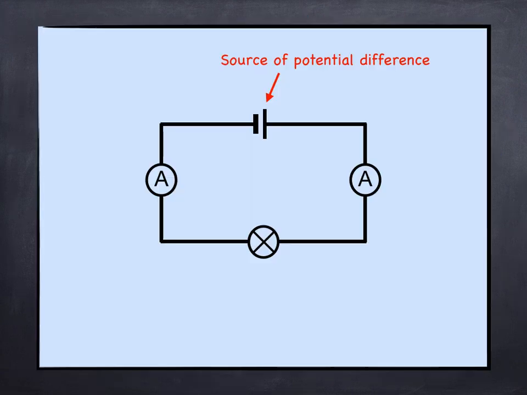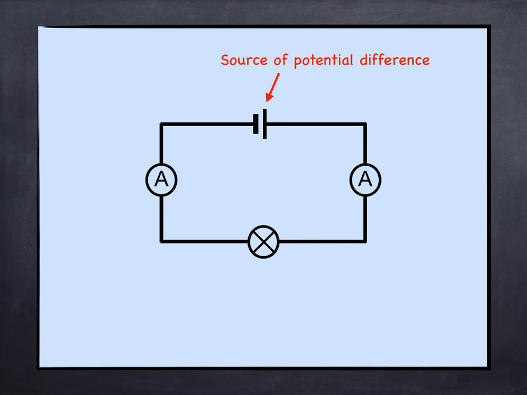Now, a common misconception is that the battery or the power supply supplies the charge, it provides the charge that flows around a circuit. But circuits use metal wires, and metal, as you might have learnt in chemistry, is made of a lattice of positive ions with free electrons that can move around in between them. Those free electrons are the charge which moves in an electrical circuit. So the charge is already in the wire, it doesn't come from the battery or from the power supply.